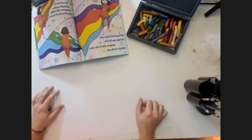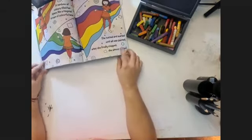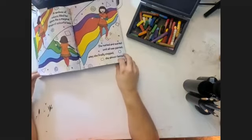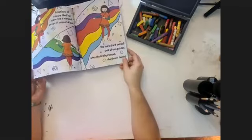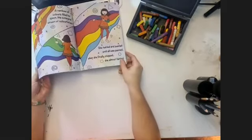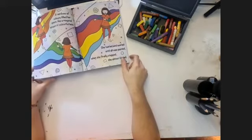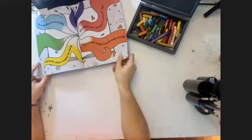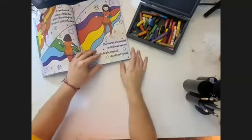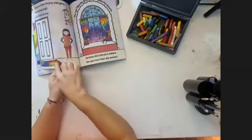Okay, so looking at this page here, a rainbow of colours filled her space like a magical stream of colourful lace. She twirled and swirled until all was painted. When she finally stopped, she almost fainted. So that's what we're looking for. We want to twirl and swirl. We want to get this huge amount of colour. So just like this, we're going to fill our page up and we're going to use colours and patterns and all sorts. Okay, can you see these lovely patterns that it created in her room?